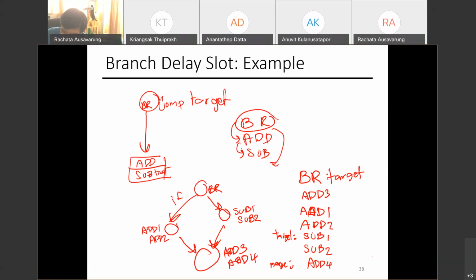With the branch delay slot, move add 3 ahead of time, so that for the bubble that comes from your branch prediction logic, you don't have to do branch prediction logic right now. You just say, okay, I have to do add 3 anyway, so I'm going to move add 3 right there. I start putting the branch in the pipeline, followed by add 3. Once the next instruction comes in, you know the outcome of the branch. So if you go to target, you do subtract 1, subtract 2, and then add 4. Otherwise, you do add 1, add 2, and then add 4. Any questions here?